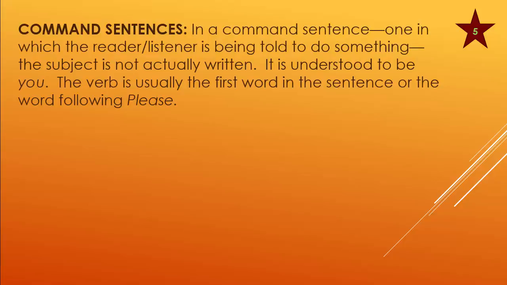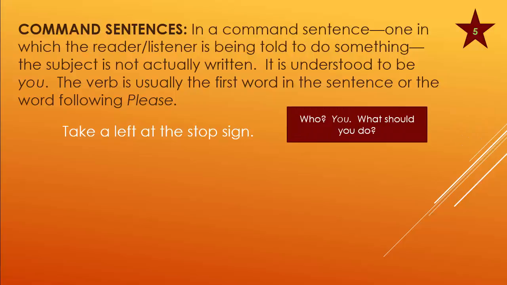Number 5. Command sentences. In a command sentence, one in which the reader or listener is being told to do something, the subject is not actually written. It's understood to be you. The verb is usually the first word in the sentence or the word following please. Take a left at the stop sign. Who? You. What should you do? Take.